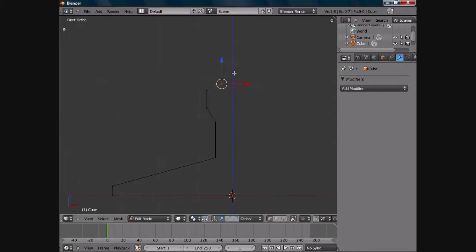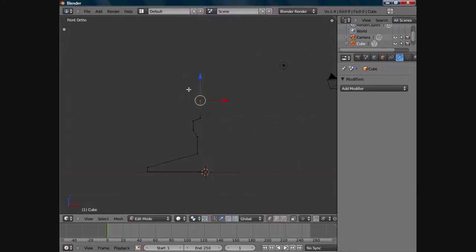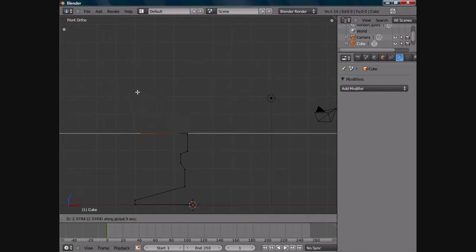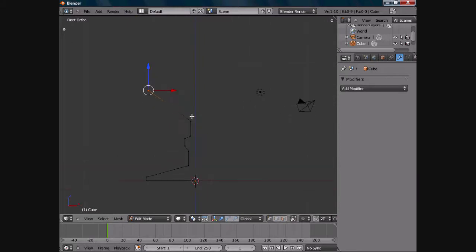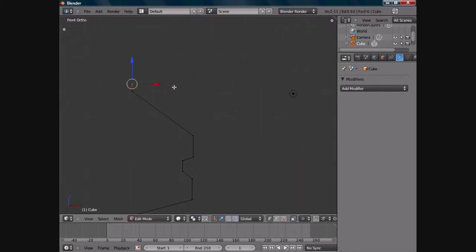Now keep in mind you don't want to cross the center line right here, just because this is actually going to be where your glass, or goblet, spins around, so you don't want to pass this line. So I'm just going to continue here and form the top of the glass. Not being very precise at all. And what we're going to do here is just create this little lip at the top.